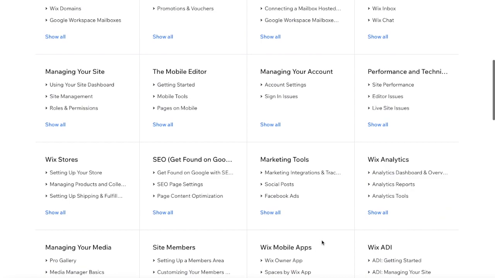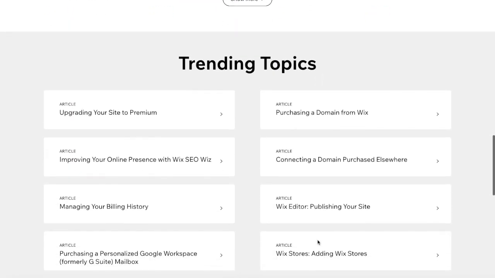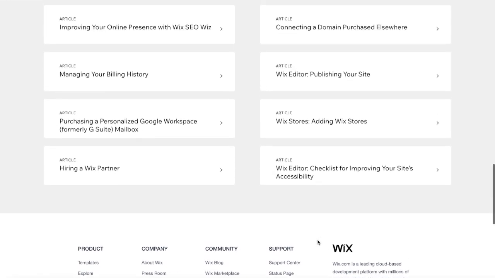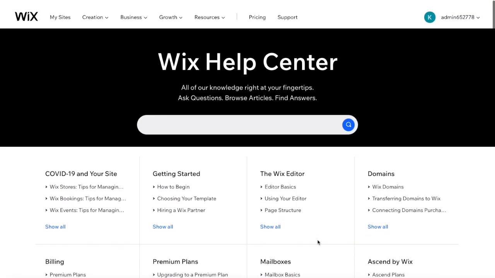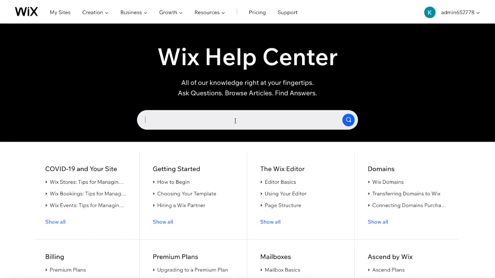These are just some of the general categories, but there are tons more. They have trending topics. All of this information is available to you. You can type in any question that you have about the platform, and it'll provide you with a help page to answer your questions.